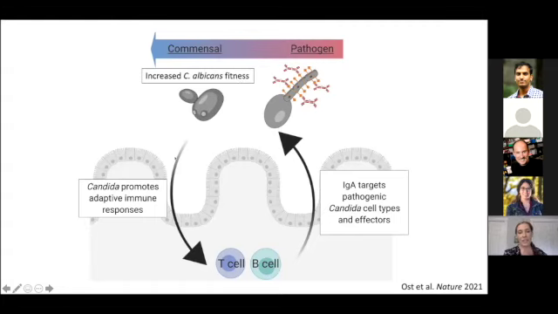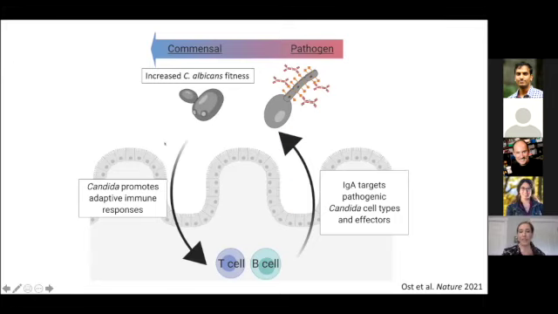demonstrates a really interesting mutually beneficial interaction between Candida commensals and adaptive immune responses, where adaptive immune responses are induced by Candida albicans. This sculpts the Candida fungal population towards a more fit cell type within the gut, improving Candida's fitness, and also benefits the host by downregulating adhesive molecules that we found to be pathogenic in mouse models of colitis.